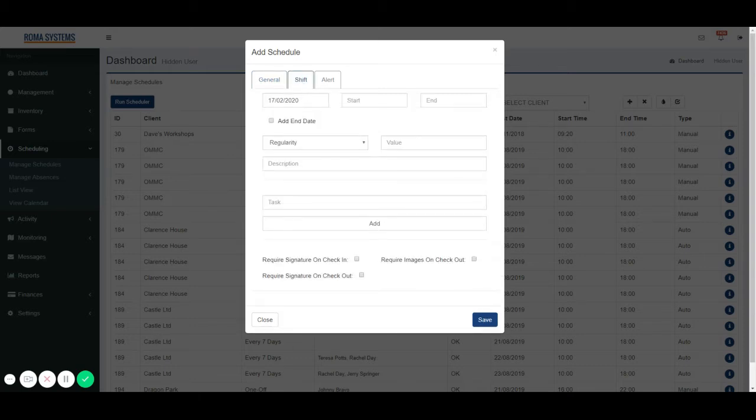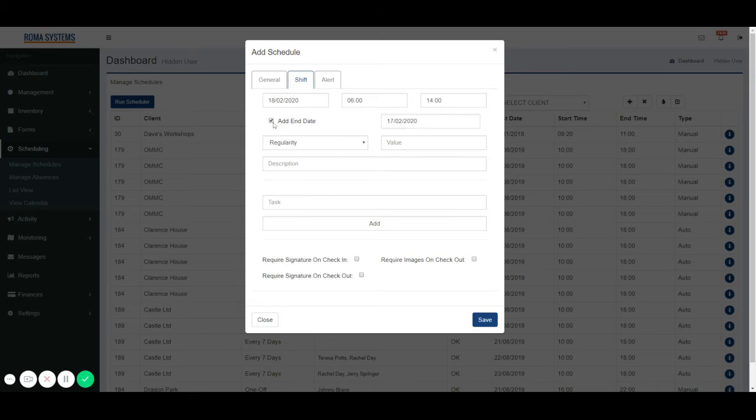Adding the shift information. Right, so if we put this from tomorrow, for example, what is the start time that they want on site? So if we say 6 until 4, that's a bit of a long shift, 6 until 2. So the shift will now be created for 6 until 2. The system will also check, when it enables automatic scheduling, if Rachel's availability or if any cleaner's availability fits within this time, which most should do.